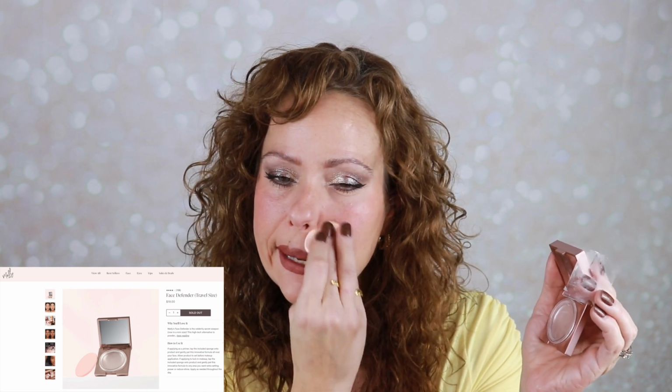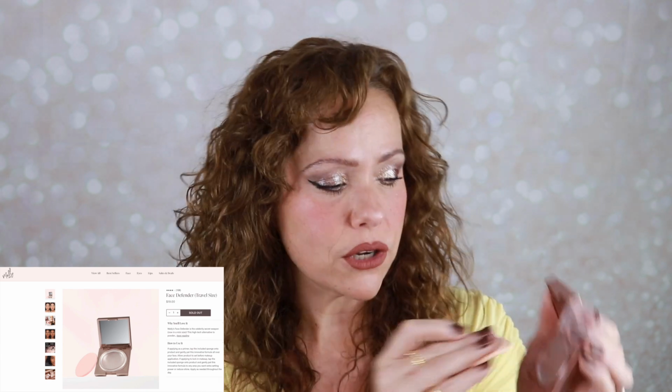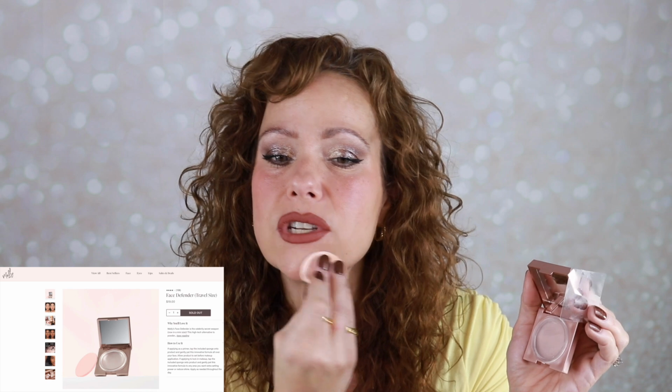The founder, I believe she did makeup for models, for people on TV, and during touch-ups, she would find that the powder became too heavy, too cakey. So this was her creation to be able to touch up makeup without making it look heavy. The product that is in here is a very strange texture. It almost feels like there's nothing in there, but something magical happens when you tap this little sponge in and then tap your face. It takes away shine, it smooths out pores, and you are left with no powdery finish.